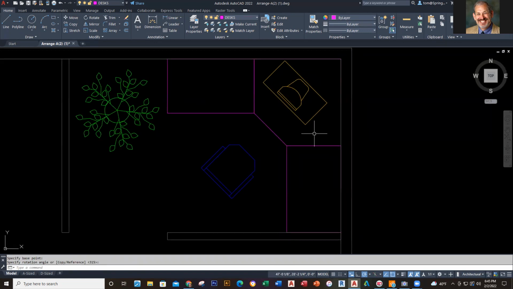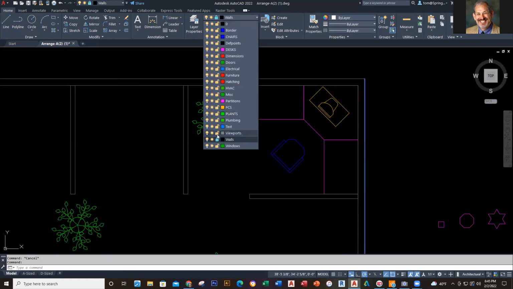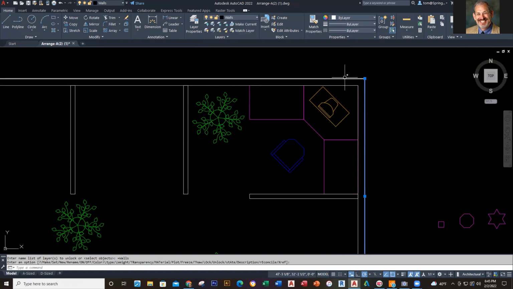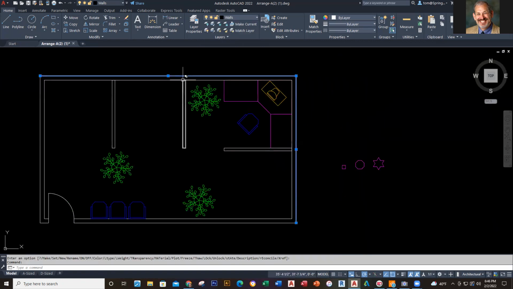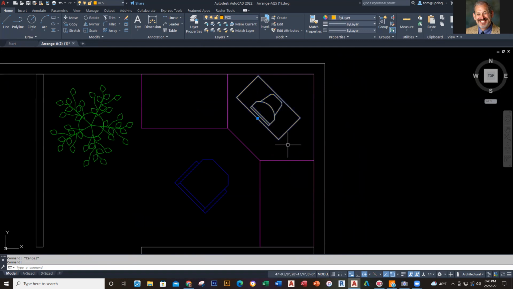Now at this point, if I want to do a slight micro move, I can use what's called the nudge mode. So if I click on this, this is called a grip. When you click on an object and it shows you that, that's called a grip. Okay, so if I click it here, you'll see that there's, okay, I don't see any grips there. So let me do this. Let me turn that on. So I do this. When you click on a line like this, you see these blue squares. Those are actually called grips. So those grips are available. So when I click on this, that grip shows up. And I'm going to hold the control key down. And I'm going to use my arrow keys. And this is called nudge mode. Go through here, and I'm able to go ahead and do those kind of things.